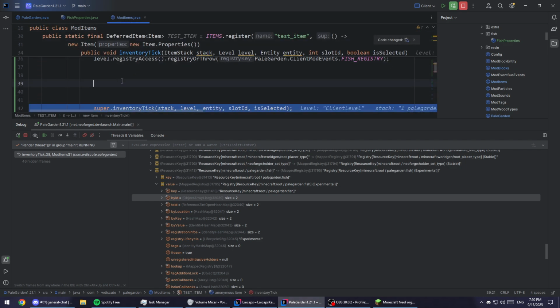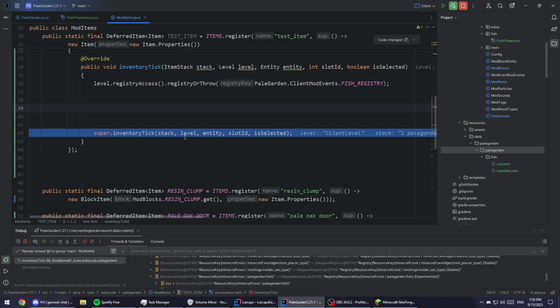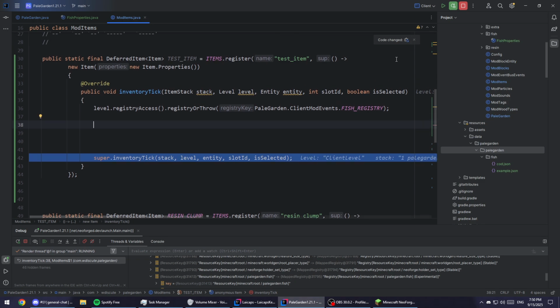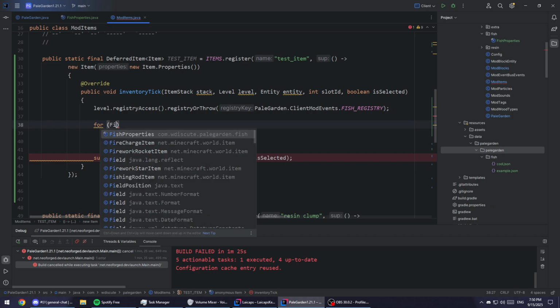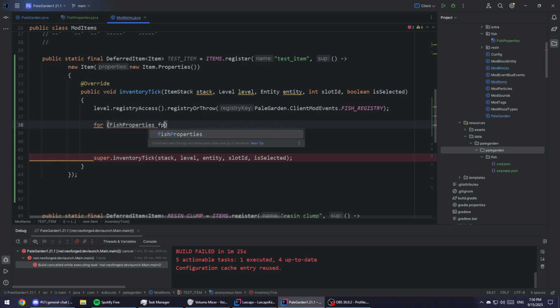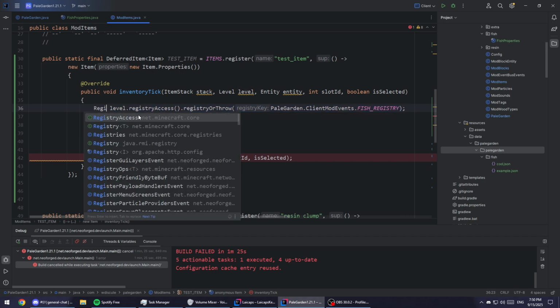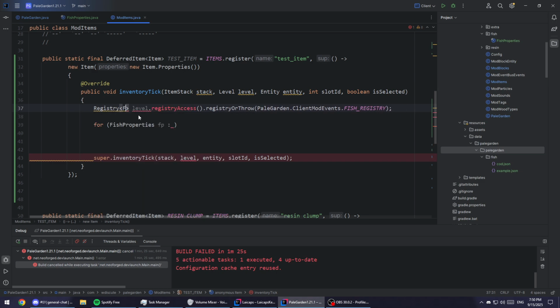Now, if you want to cycle through all the registries to get some data or whatever it may be, for that, you would do a for loop. So you would do for whatever name you called your record, and then just a variable name. And this would be this thing over here, which this is a registry of fish properties, by the way.